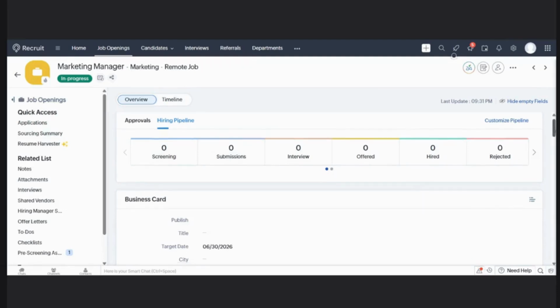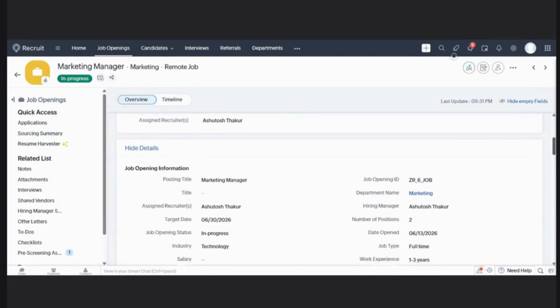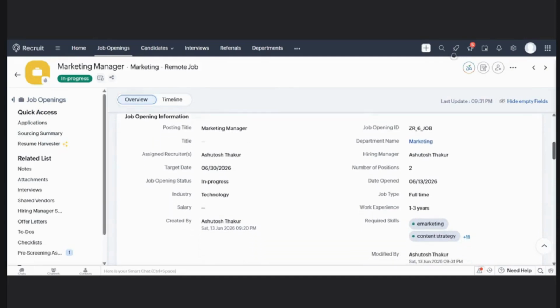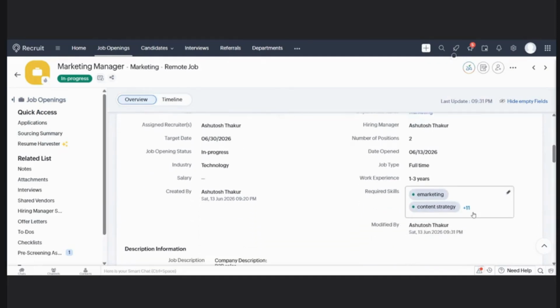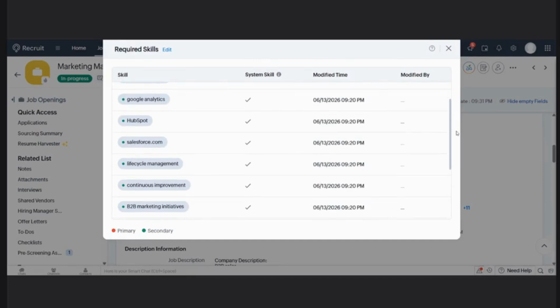The other details that we had filled in, you'll be able to see here as well. Required skill set, we hadn't filled anything in. It has been picked up from the job description that was shared. If you want to make any changes here, we can also make a change.